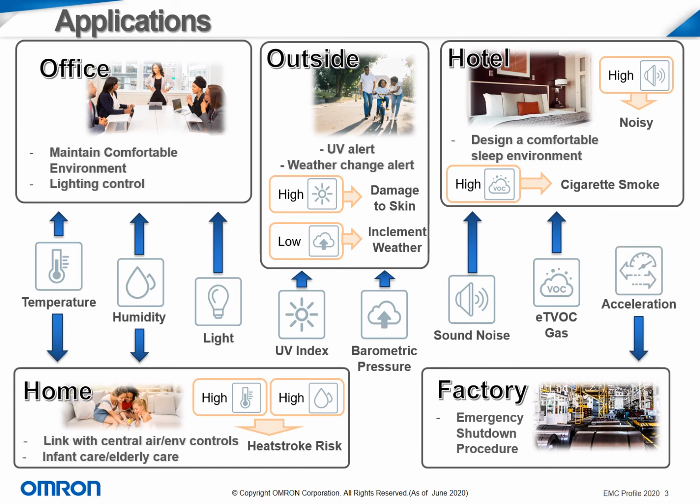In factory and industrial settings, the sensor can utilize the noise level sensor to ensure the conditions are safe for workers. Additionally, the accelerometer in the USB sensor can be used to monitor vibration levels and indicate to the user when there is unusual activity. This is especially important in areas where there may be earthquake risks.